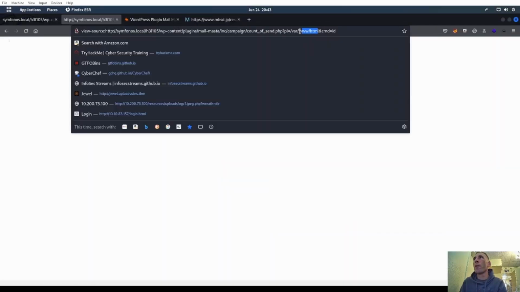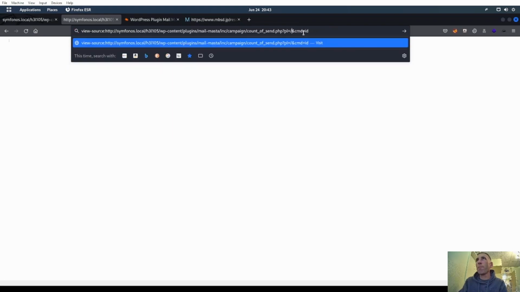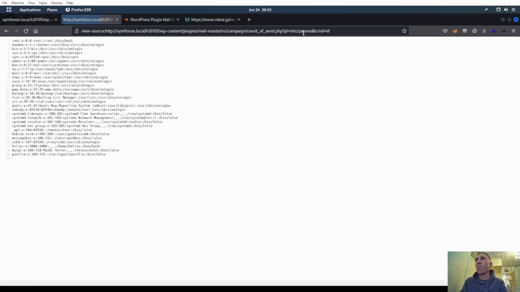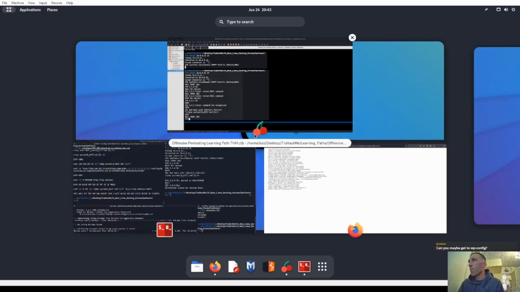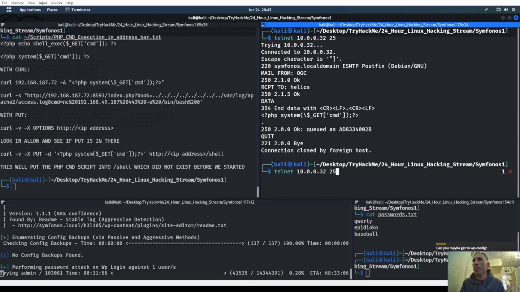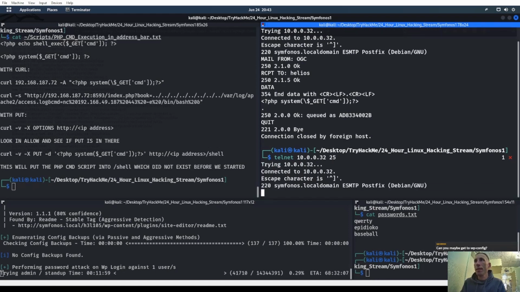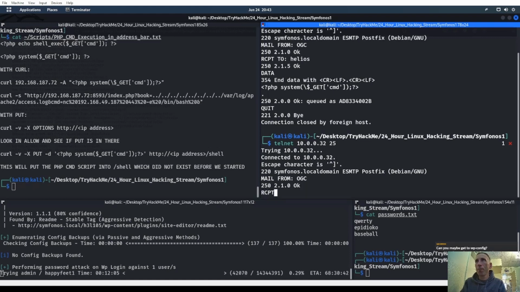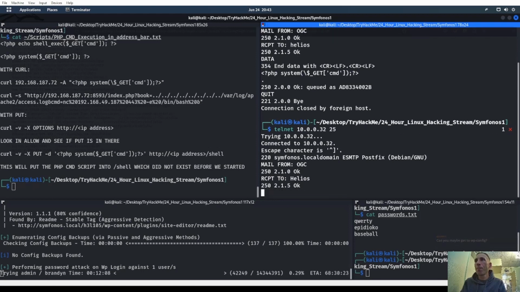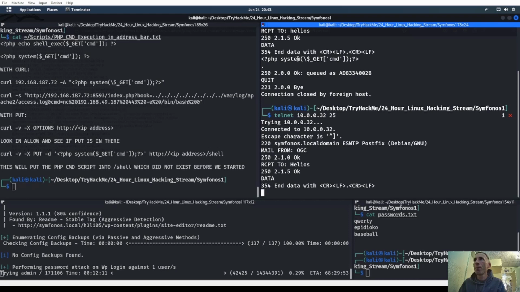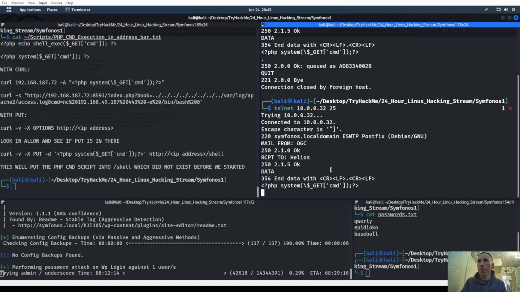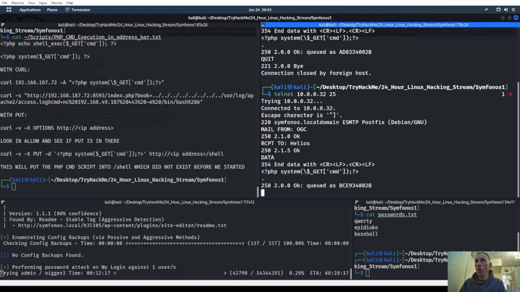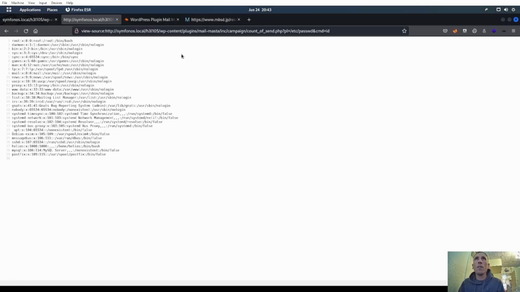Do I have to actually show something like var, like etc password or something like that? No. Okay. Line feed carriage return. Is that what that stands for? But it never actually said that it sent. Do I have to type in like send or anything like that? Okay, it's queued. Now, how do I actually send it?